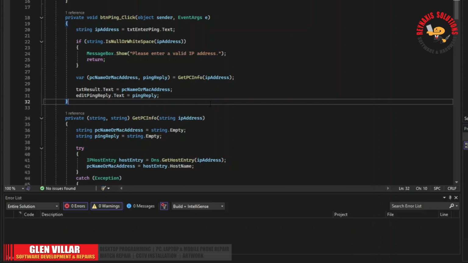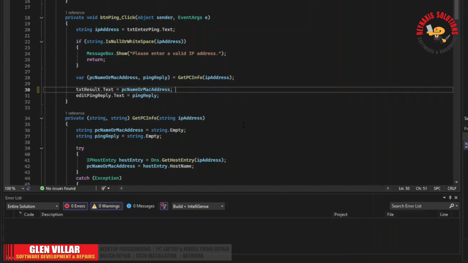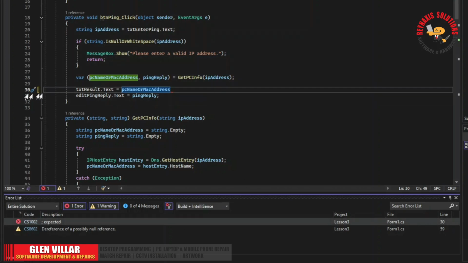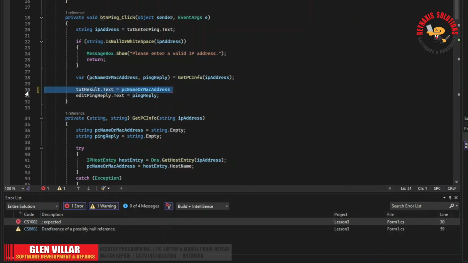So if your source code has a problem, like for example, you forgot to add a semicolon on line number 30, right away you will see in the error list at the bottom that you have an error on line 30, and this is pointing to this line, which is also line 30.